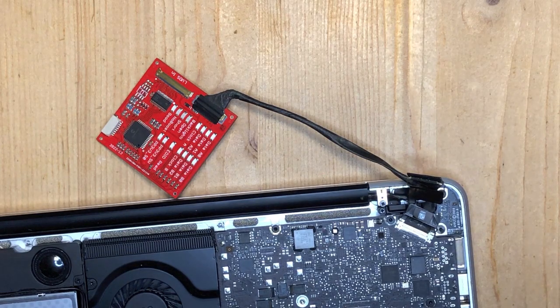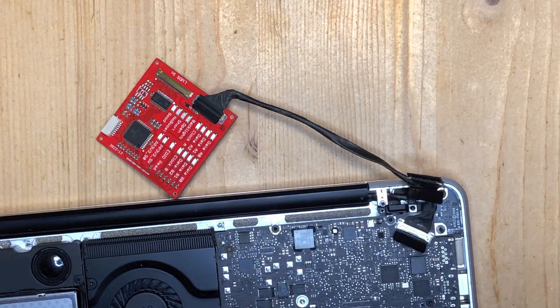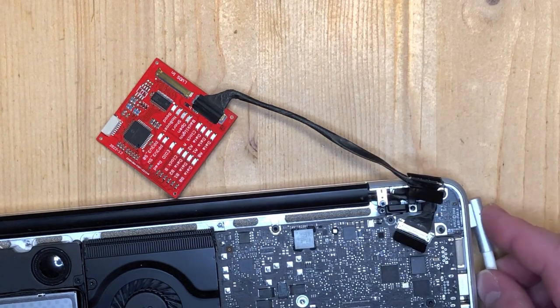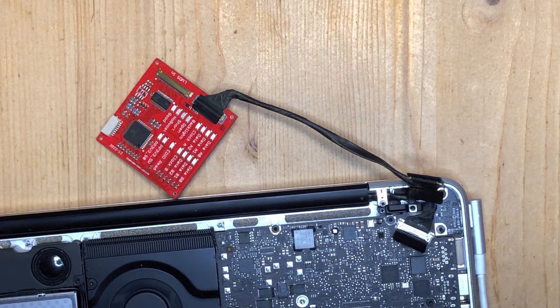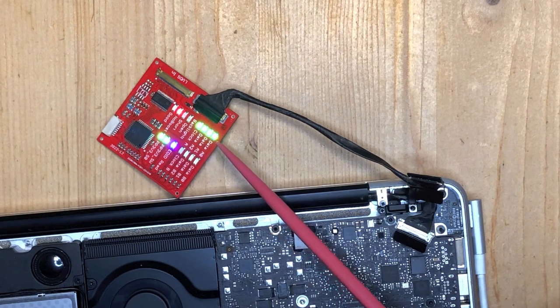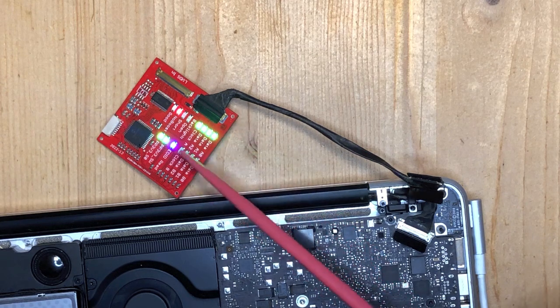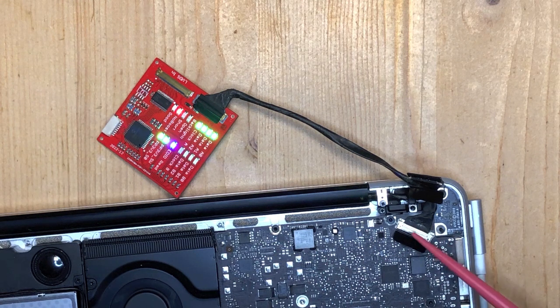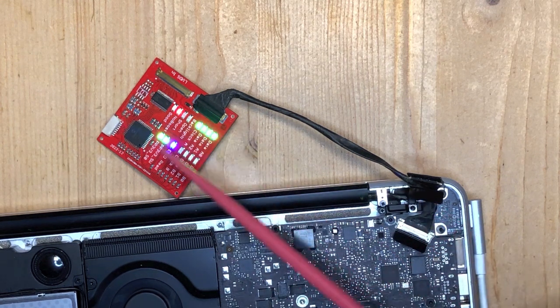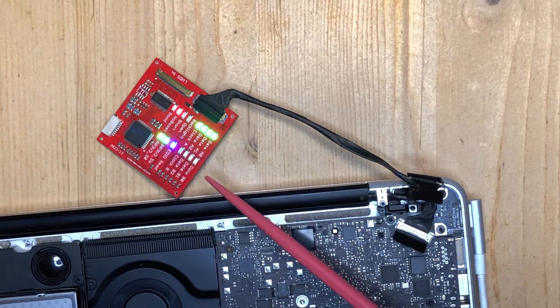Let's now try another Mac - it's a 13-inch. I had to use a different cable and connect it to the smaller LVDS connector on the Known Good LVDS screen. The Mac starts up. The backlight signal is not happy, but we are getting data on channel A. Not on channel B, which makes sense because it's only a 13-inch model with a small connector - there's only one channel in play.